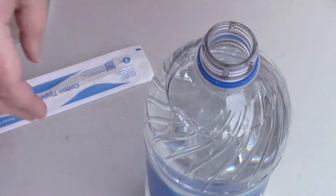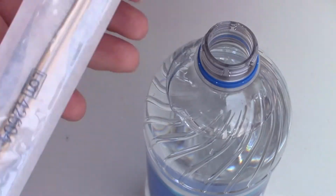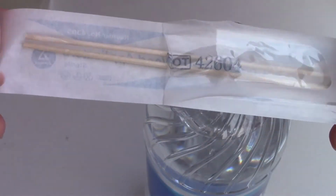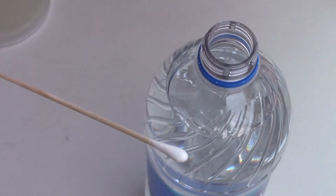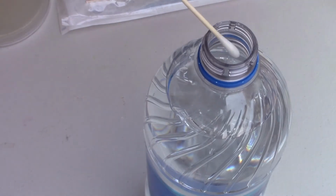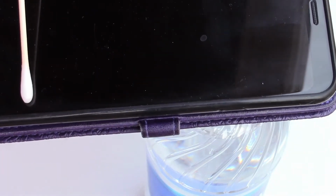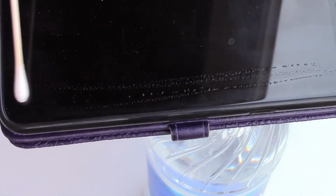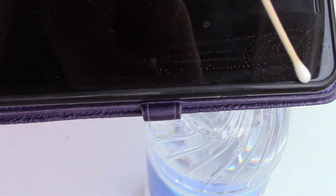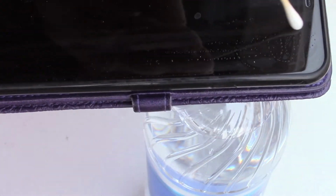Alright, so we've opened our brand new bottle. We're going to open this. It has 2 in there, so because it is sterile, you would want to ideally use both of them at the same time. I'm going to dip it in there, and I don't want it to be dripping. And you can see my screen. I wipe it down somewhat regularly, probably more than some people do, but just trying to get a good section here, top, bottom, side, making sure to get those grooves where the phone case hugs it.